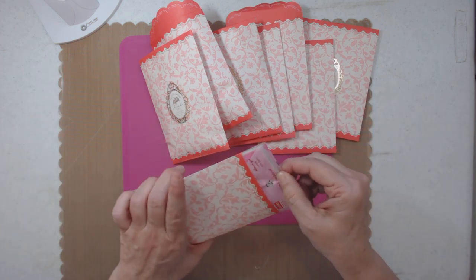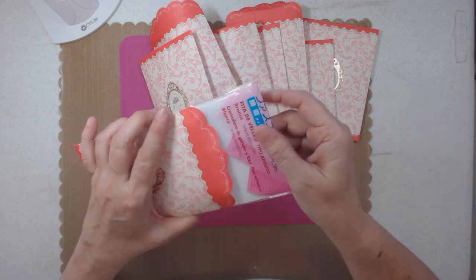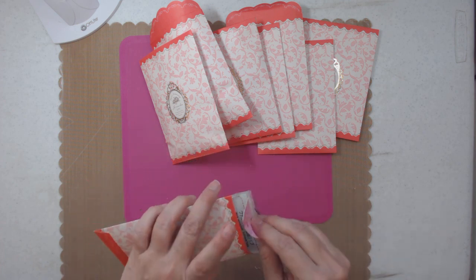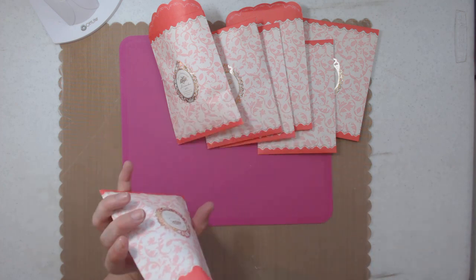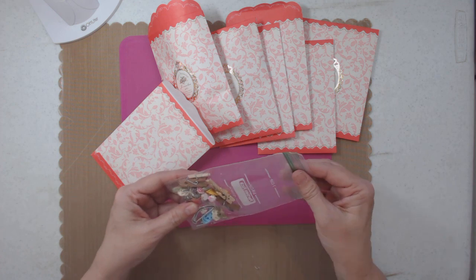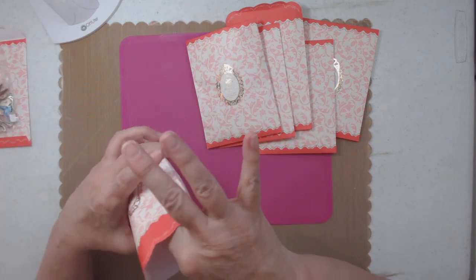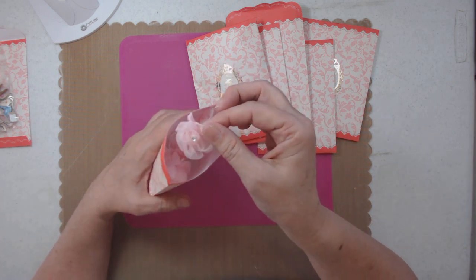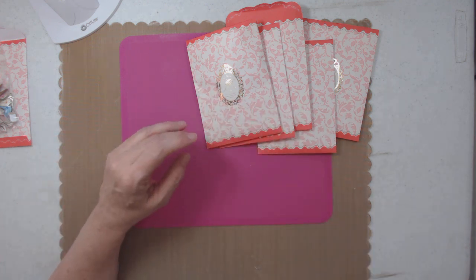So, okay, this was hard to get in and out. It is Velcro. So I thought everyone could use some Velcro. So that's in one of the bags. Let's see what's in this bag. Oh, there's so many little goodies in this bag. I'm going to show you that last because, oh my God, some of this stuff is so cute. Look, little rose flowers, organza flowers fit in this little bag.